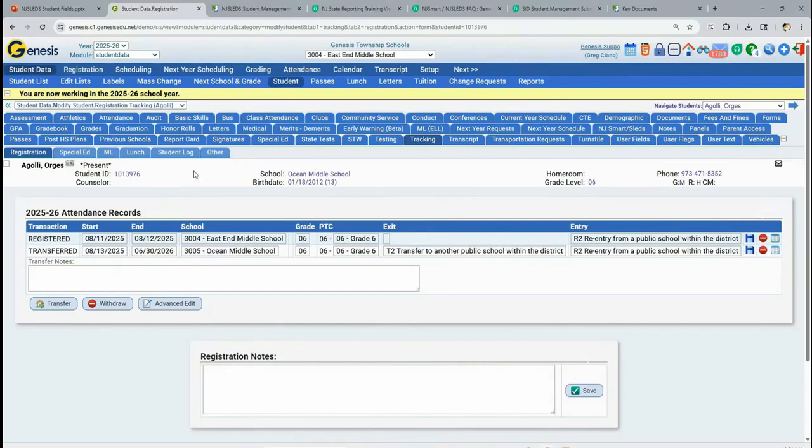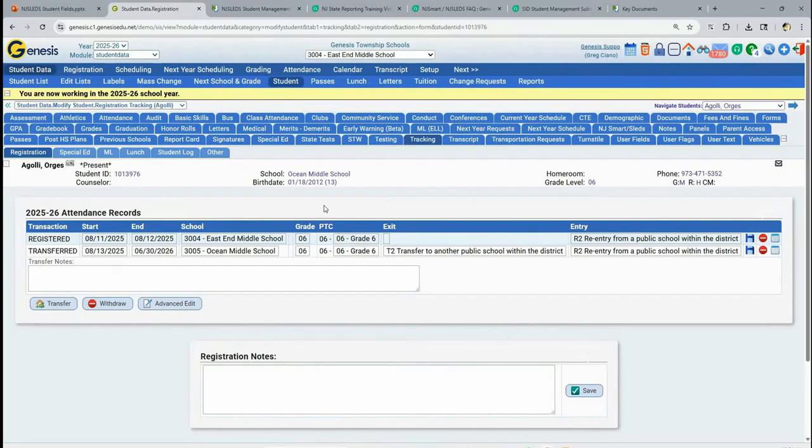Looking back at our student that we transferred earlier, we transferred them between schools. So Genesis is getting the reported attending school from this tracking record, the one that they're now in. However, in this case, both schools are reported to NJ SLEDS. Grade level and program type code are here. This student is in 6th grade. Their program type is what this stands for, talking about their enrollment, so that's the specific program of instruction they're enrolled in.